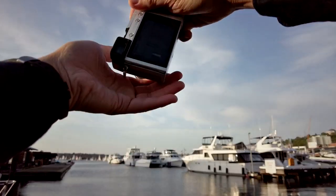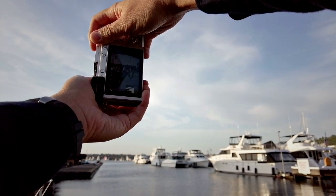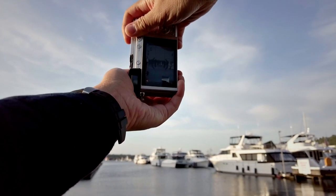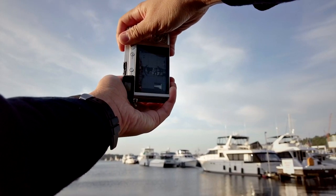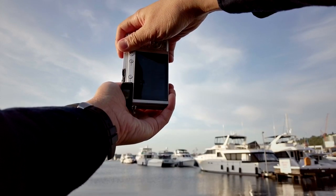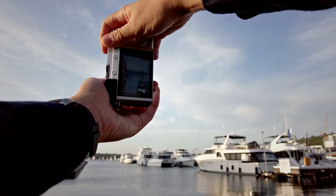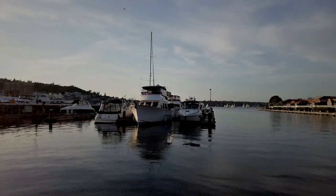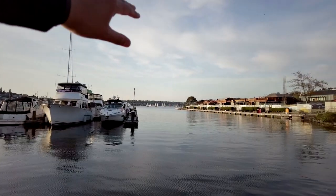I'm going to use this as sort of a leading line — it's not really that clean but we're just going to try. Maybe a little bit the upper part of the frame, now let's try the bottom part of the frame. Now let's just focus on those little boats in the distance. That's the whole point of this video — just experimenting and trying things out.